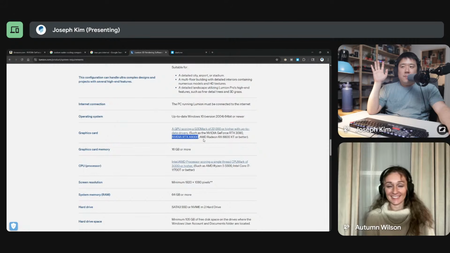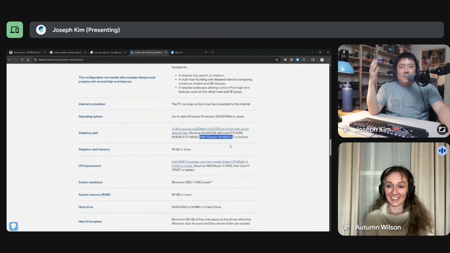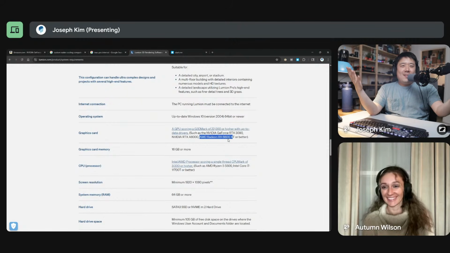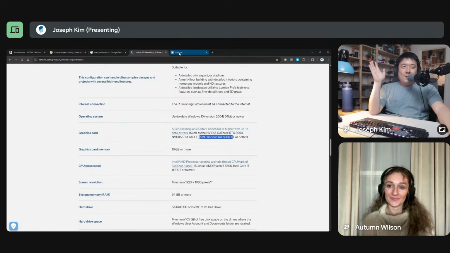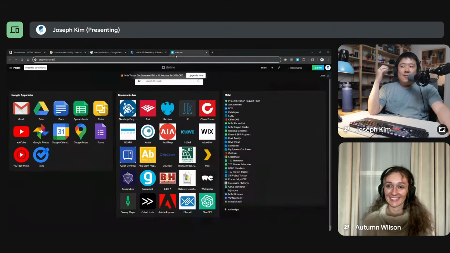But AMD has a completely different naming scheme as well. They can't figure this darn thing out. Can't we just go in sequence? Yeah, make it easier. Like Apple iPhone 7, 8, 9, 11. Why did you skip this number? Don't skip numbers and figure out what you want to do. But no, they don't, unfortunately. They just have to shuffle it around so that nobody knows what they're buying.